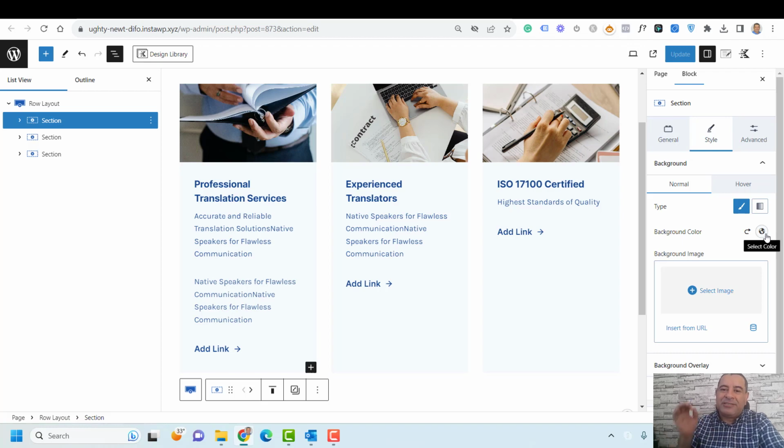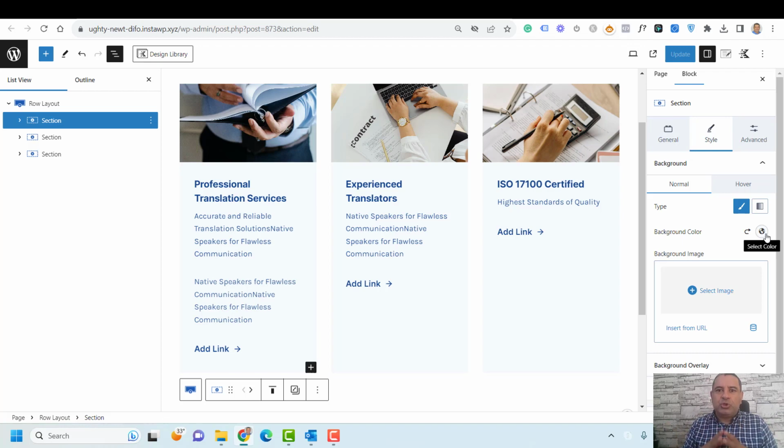This problem can be fixed only by choosing a background color for the section, because sometimes maybe you will add an info box inside the section and then you try to change the background of the info box to try to make the columns have the same height, but this will not fix the problem.